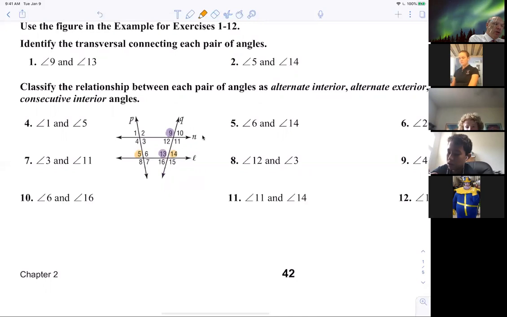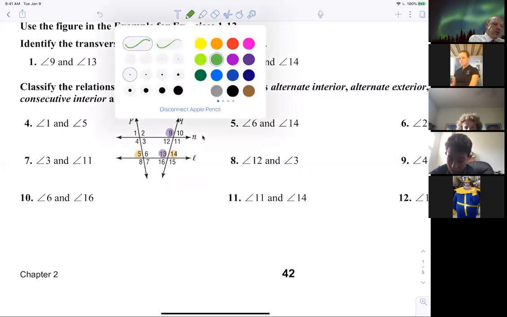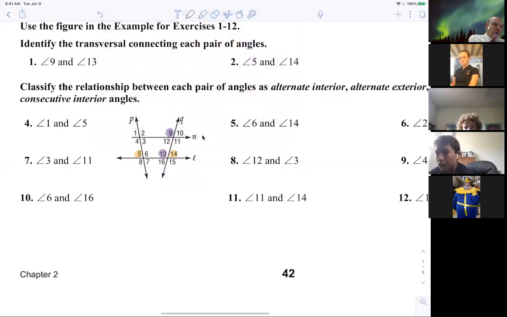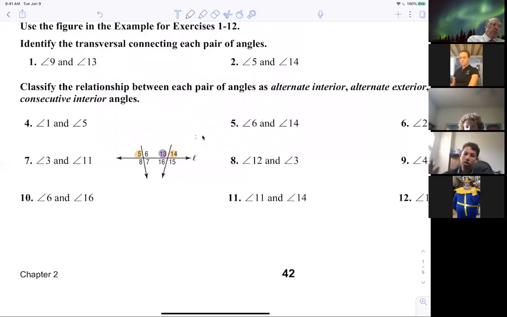So what I'm going to do now is this, guys. I want to do this so you can see what I mean. Those two have nothing to do with this over here. Does everybody agree? Well, I'm just going to wipe this out so you can see it better. So those to me would just be called what? Exterior angles, right? And that's what I was just saying. We don't really call them what? Consecutive exterior. Does everybody see that?